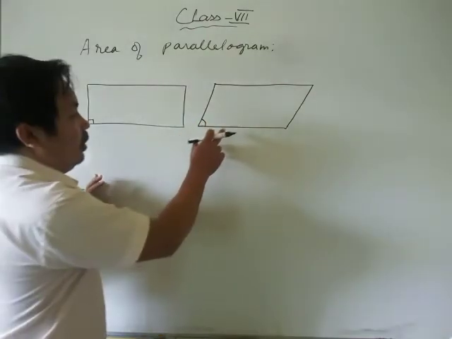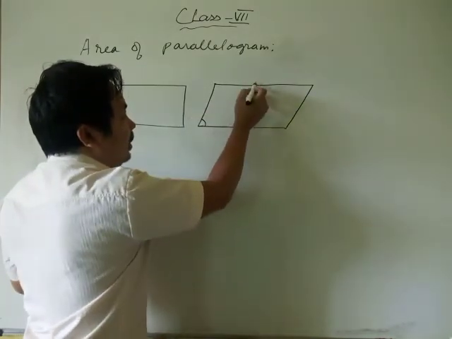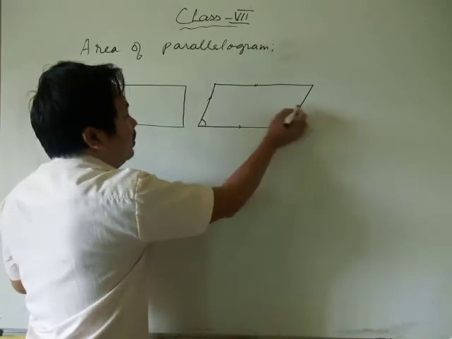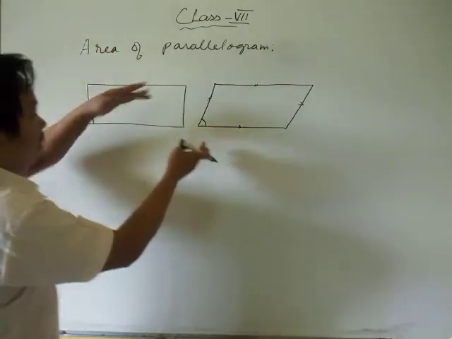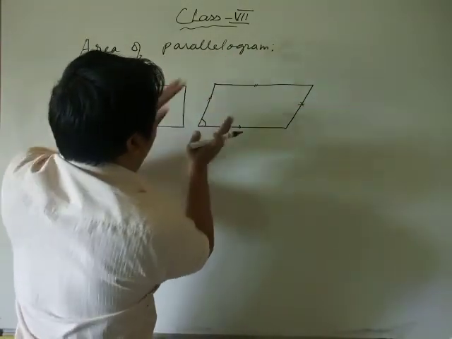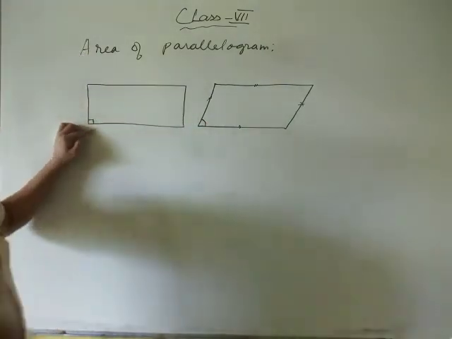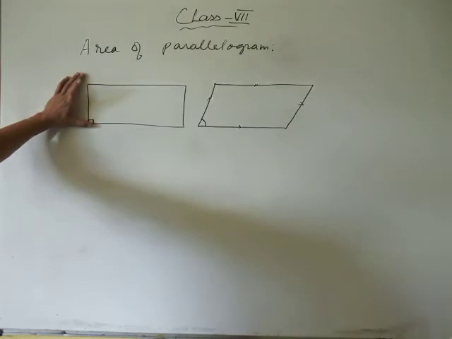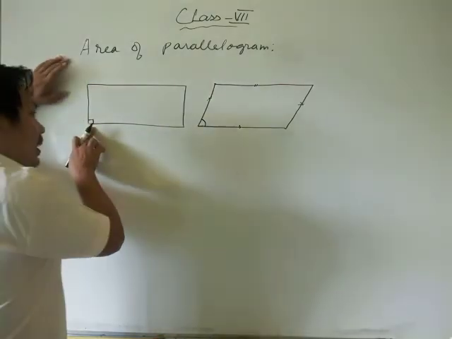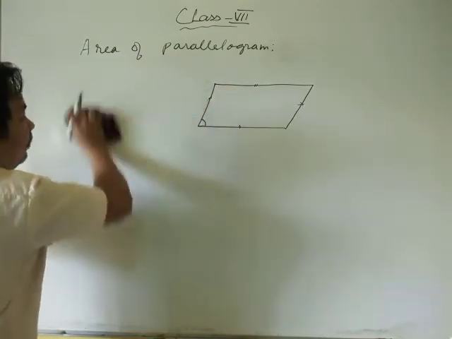Okay. So in the parallelogram, you find that opposite sides are equal. This and this equal. This one and this one equal. This one and this one will be equal, as well as they are also parallel. Like these two are parallel, these two are parallel. But this is a parallelogram where the angle is not 90 degrees. If the angle is 90 degrees, then it is called rectangle. Rectangle is a special type of parallelogram. So rectangle means when the angle is 90 degree, if the angle is not 90 degree, then it becomes a parallelogram like this.